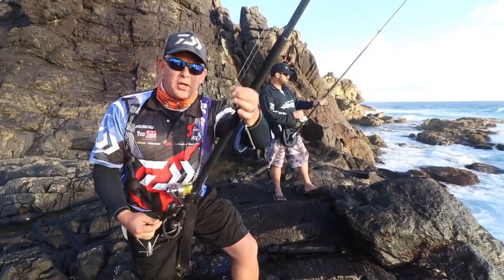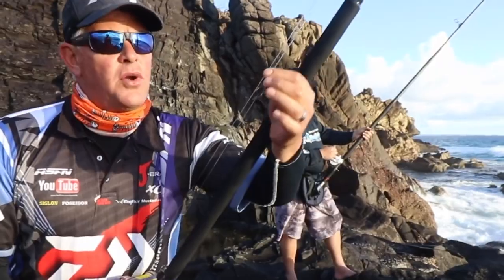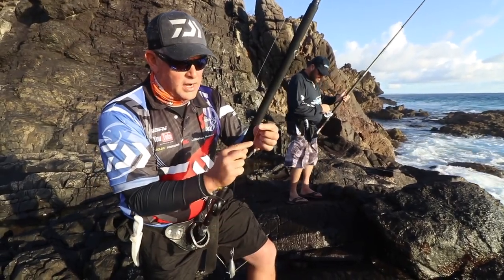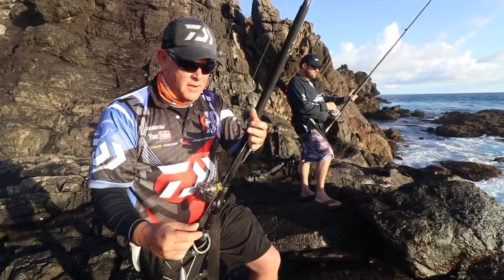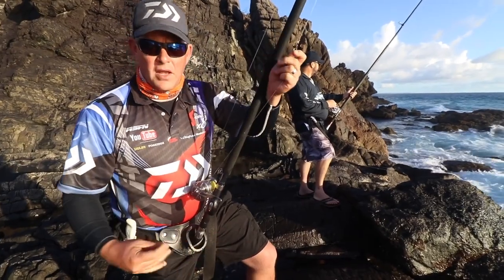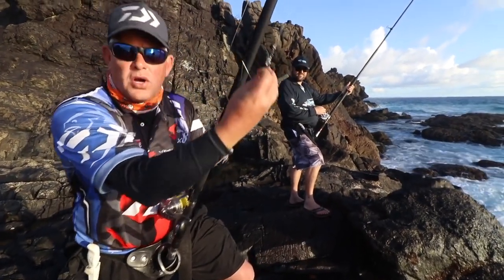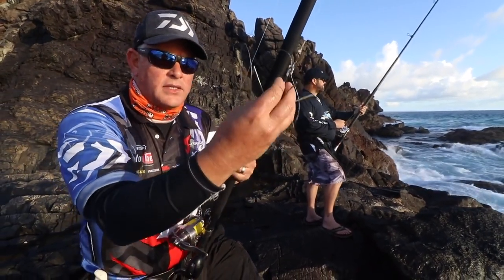Then you've got your stopper, your slide stopper, which is a ring and a swivel, power swivel, tied to your leader. And then I use a much thinner piece of nylon to your sinker, and you tie a little knot in there to give it a weakness. So should you get stuck when you're fighting a big fish, it just pops off right there. That's your weak point that you make. And then when you're casting, to make sure you don't pop this while you're casting, if you're gonna have a good cast, your sinker will just hook on that and you cast like that. As it hits the water, it will release.